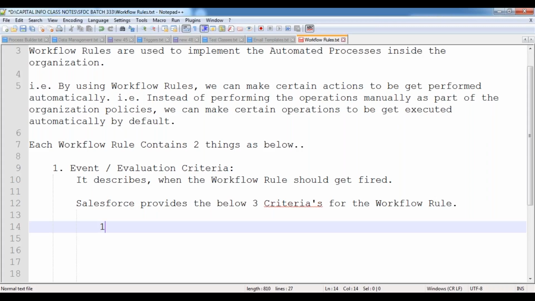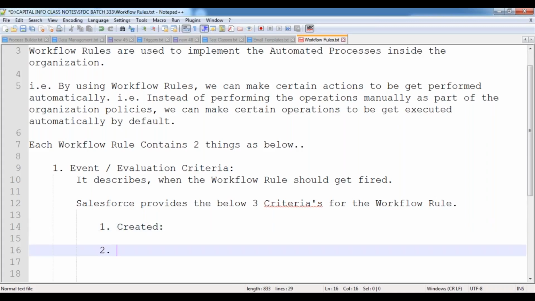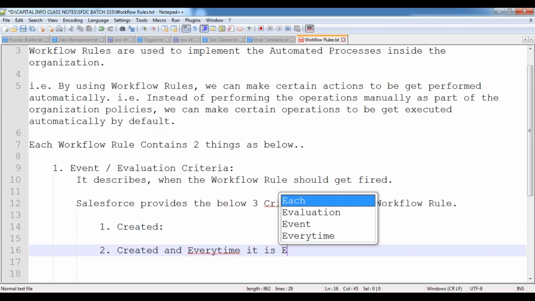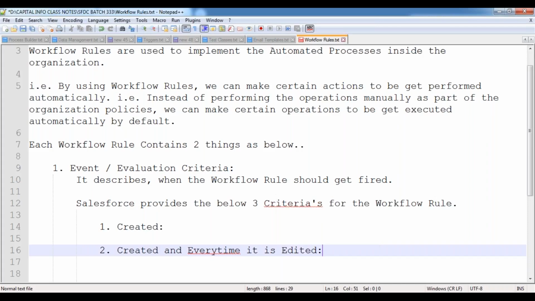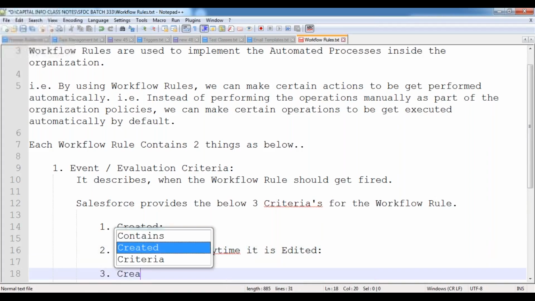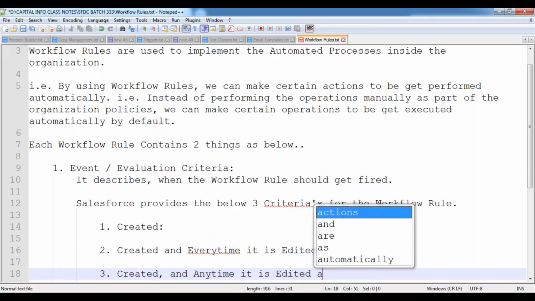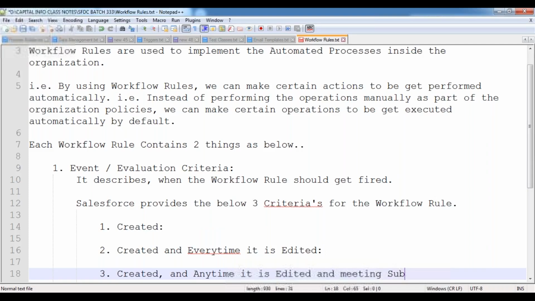Now let me explain. The first one is created. Second one, created and every time it is edited. Third one, created and any time it is edited and meeting subsequent criteria.